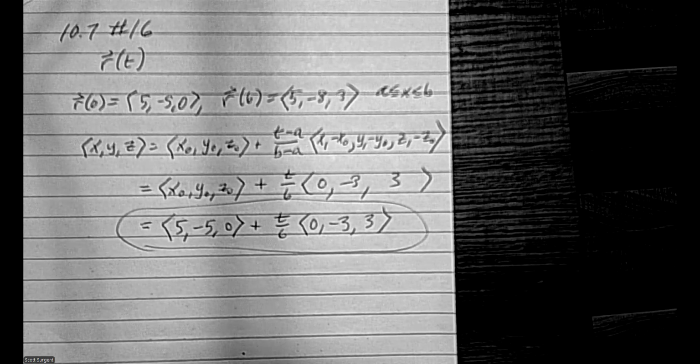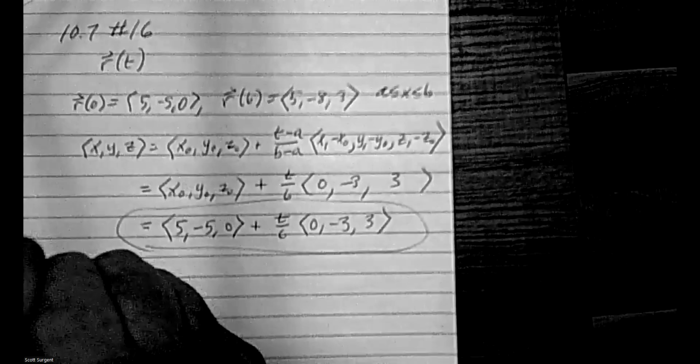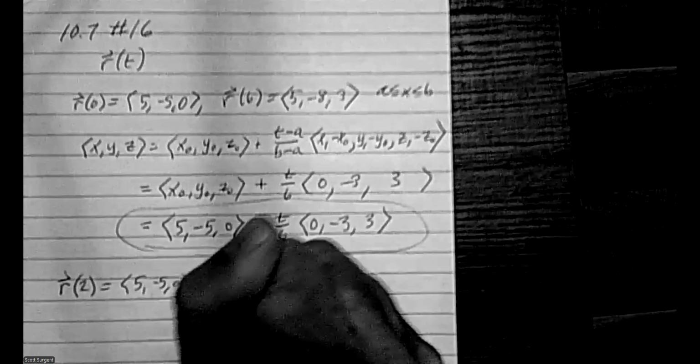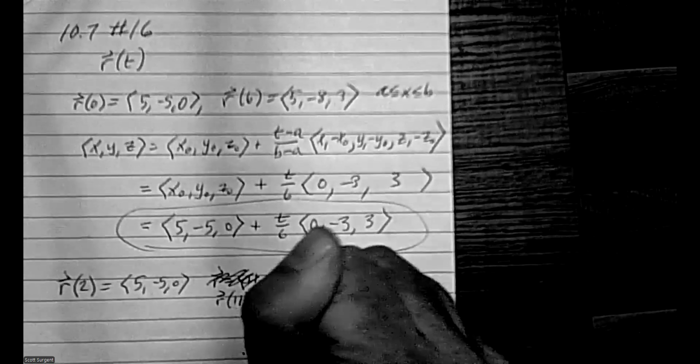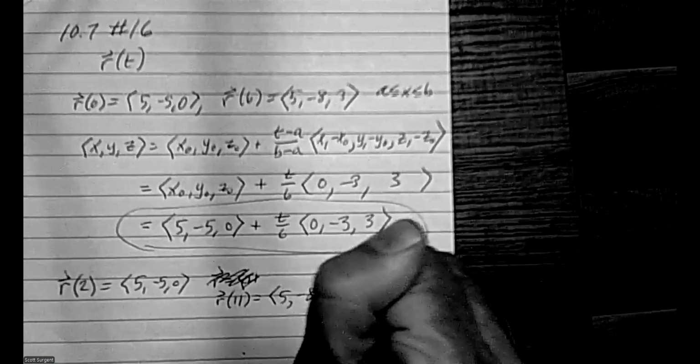Okay. Now this can be done with any other point. I mean, what if we said R of 2 is the first point and R of 11, oops, I didn't do that. R of 11 is the second point. I mean, I'm just making up two t values. You wouldn't do that, but what if you could?